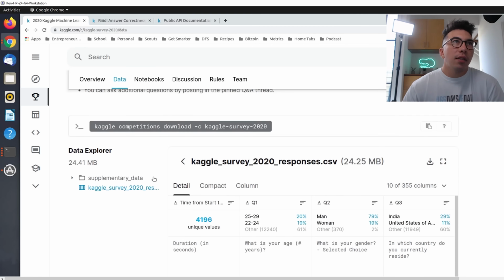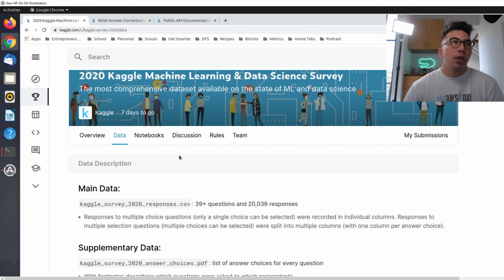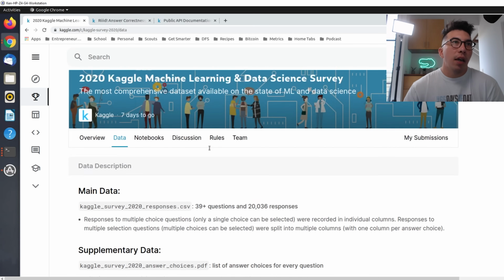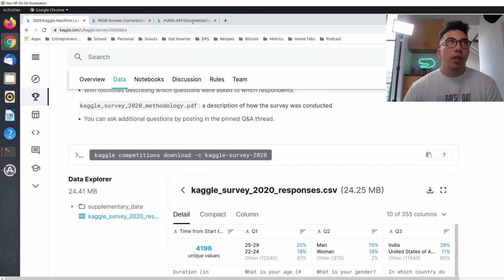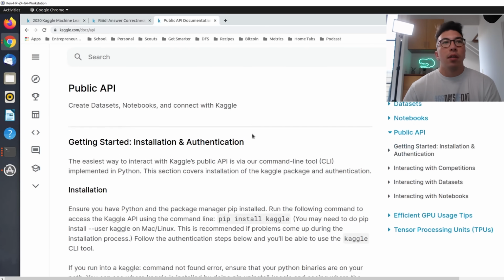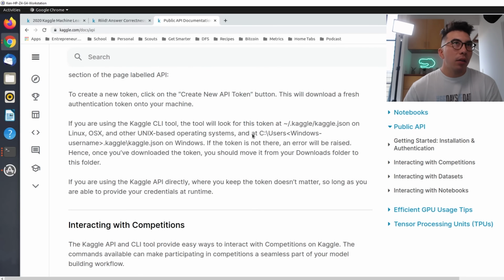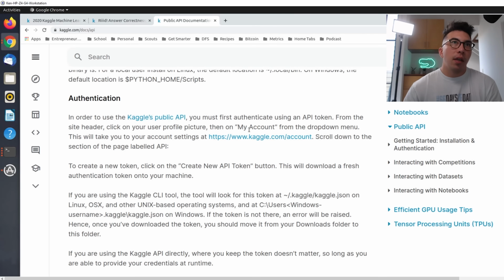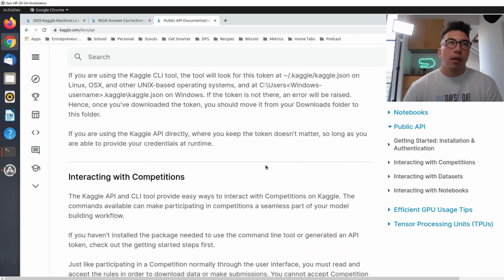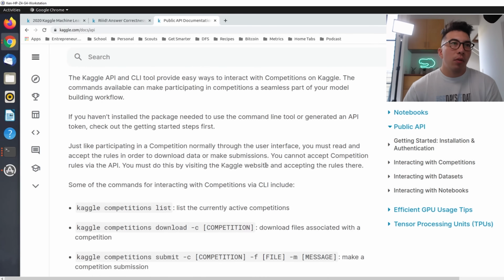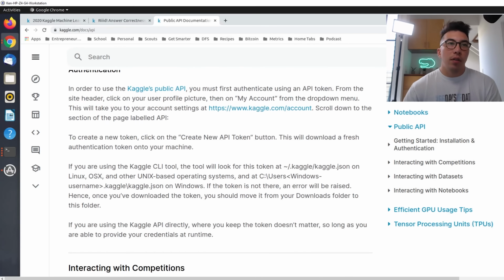So the next thing I want to do is just download the data, and I'm going to do that using the Kaggle API. In order to do that, we have to download the API. I'm going to link this in the description, but you have to get an authentication key and link that up. It's a little more in depth than I want to go through in this tutorial, but after you get it working, it's very simple to use.